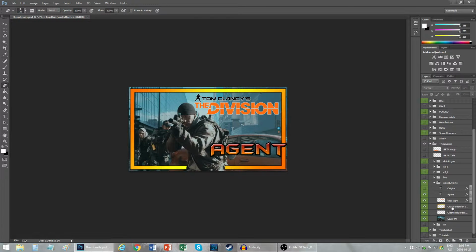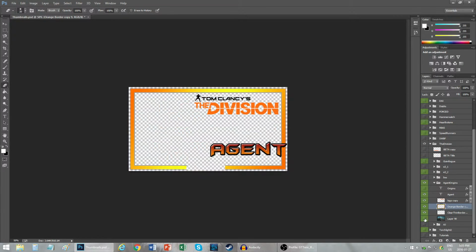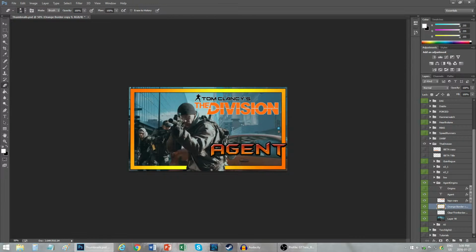I bring them down here, and then you can see, if I could just get rid of this background, you can see I erased a portion of the layer, so this way it looks like he's on top of the bar. So that way it provides some depth. It looks like he's popping out of the image, right? Because he's in front of this border, even though he's still just part of this picture in the background.